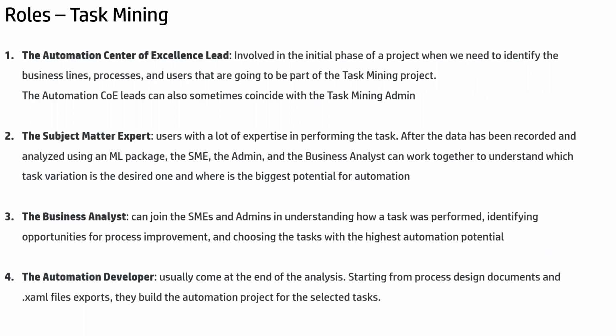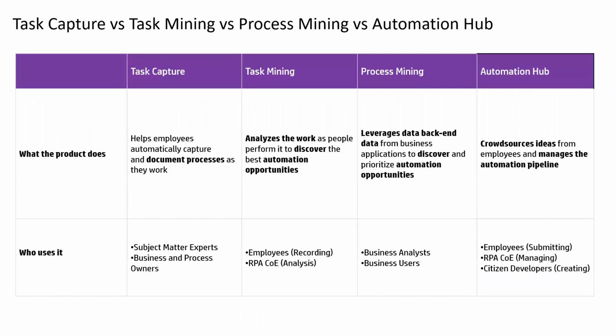Developers can take those recommendations as a PDD or as a YAML file and take that forward and start creating any automation, whether in an attended or unattended way. There will be a couple of tools which you may have come across while you are working, like task capture, task mining, process mining, and automation hub. It is all part of Discover, but maybe a little bit confusing. Let me help you with answering those.